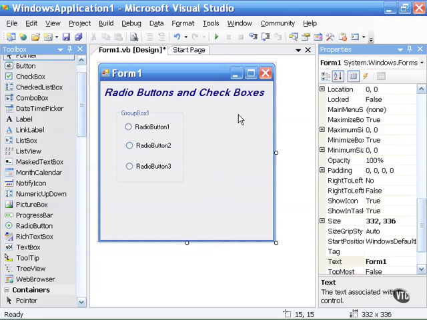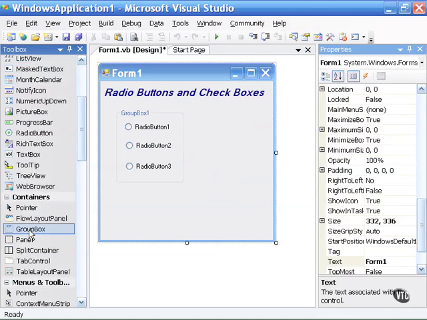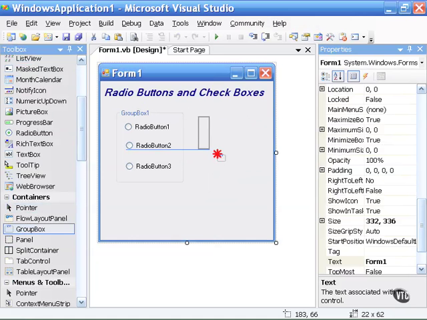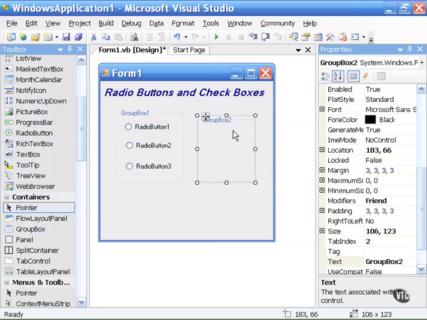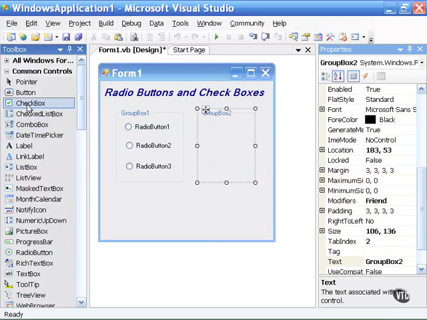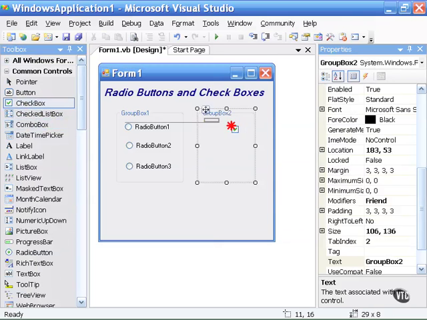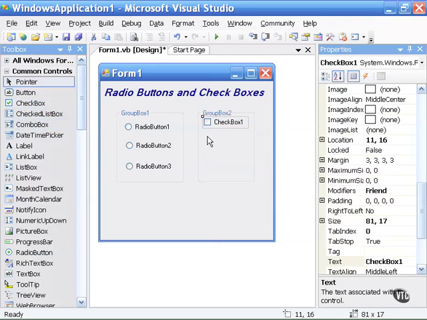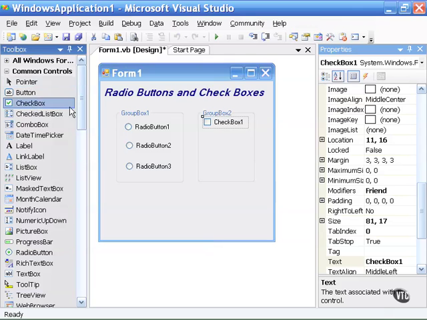Now let's place some checkboxes on the form so we can compare these two controls. In the same way as for the radio buttons, first draw a group box and then draw checkboxes inside the group box. Select the checkbox and draw it inside the group box.